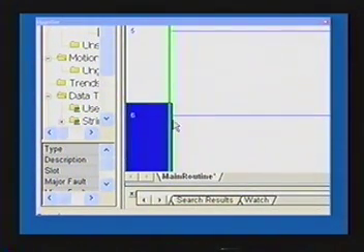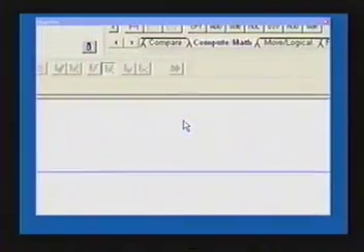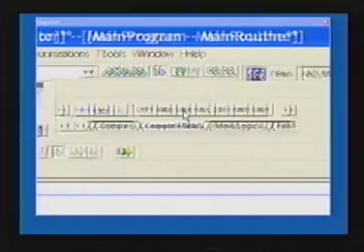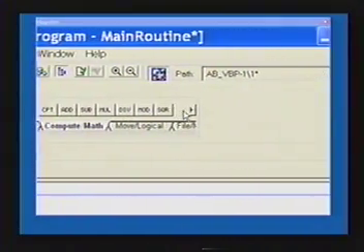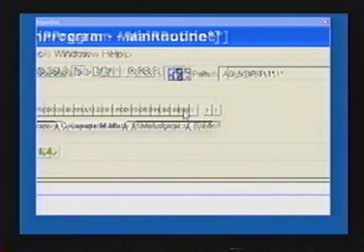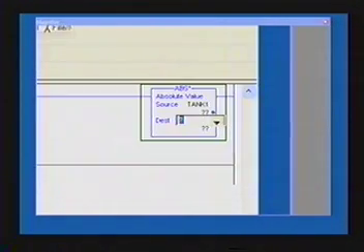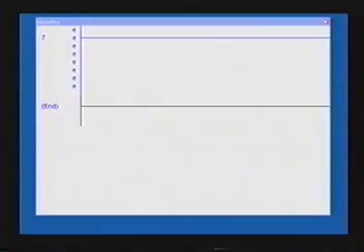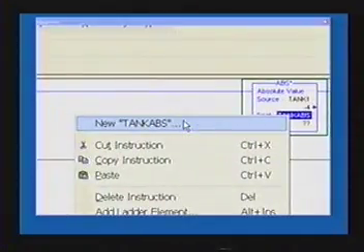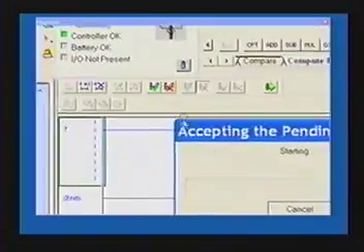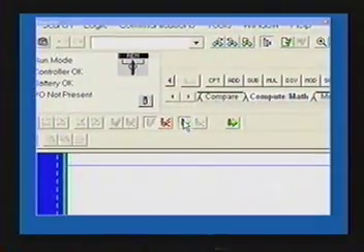Let's see, what else do we have? We have an absolute value. So let's take and add that. And again, we can either go up here and find the absolute, and you can see it stops at square root, so we have to hit the arrow key until we find absolute. And we'll take tank 1 and take the absolute value of that and put it in tank abs, and we'll say that's new and say OK. Accept that, and let's go ahead and test and accept the edits.